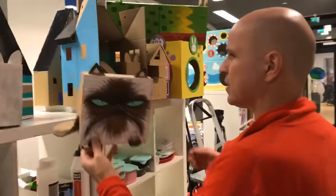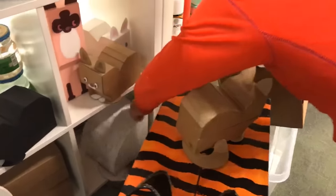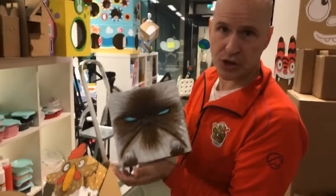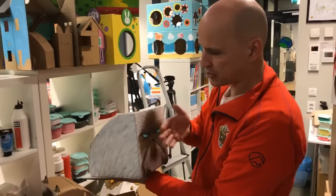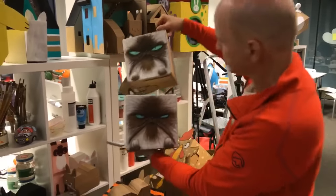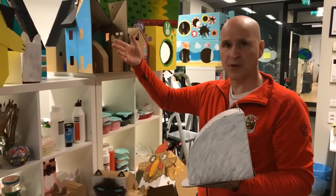Here is a cute little craft that I made. Let me see, where is the other? Because I make it in steps. I can't find it now. Oh, it's down here, hang on. I got so many cats. Yeah, this is the first one I made, the original, if you wish. It's a Persian cat with a flat face, because I think Persian cats have such flat faces. I think they're really funny looking. So I just wanted to make a point out of the fact that a box is flat, the cat's face is flat, and so you can just paint the face on the box. So this is one that I made when I was actually demonstrating it. Everything I make, I make in two or three or four, so that I can do it in different steps.